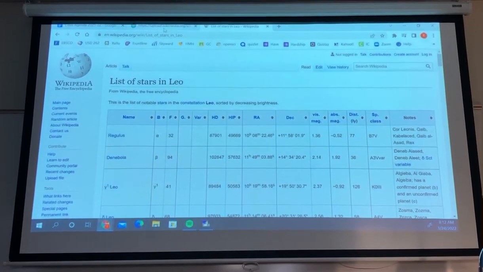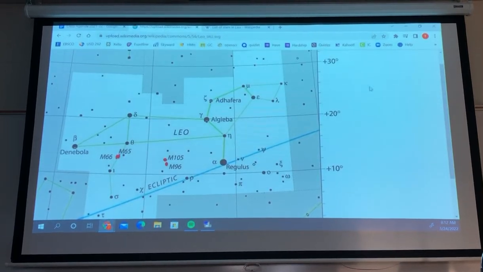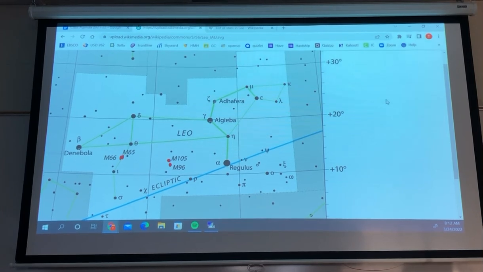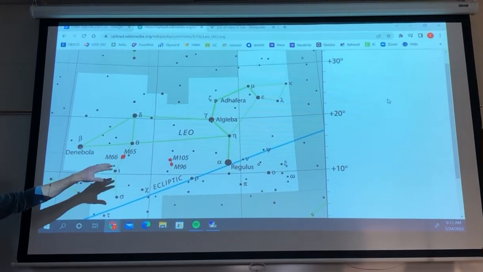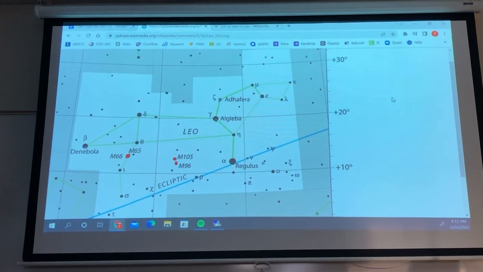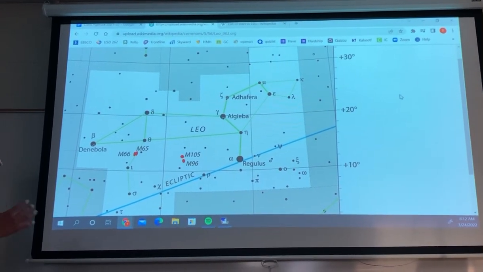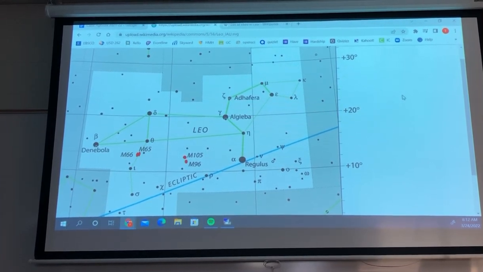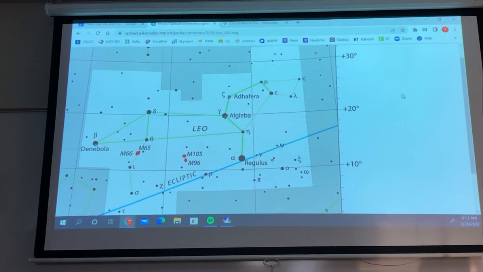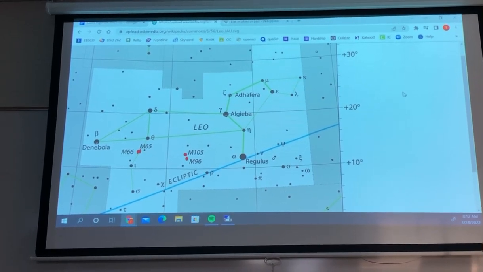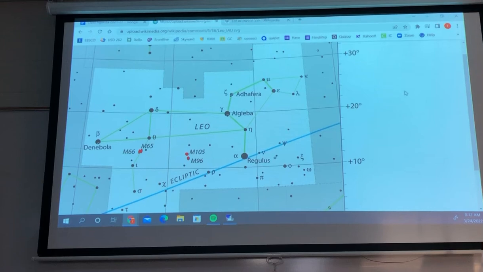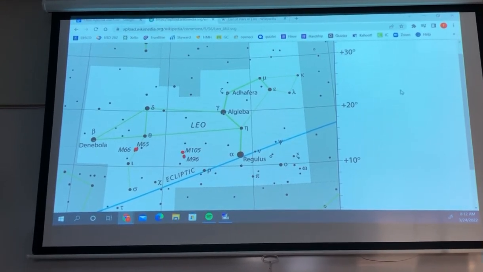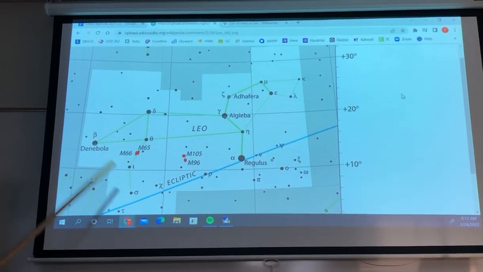Now, the thing that people are having the most trouble with on this is determining which stars are your main stars. So I'm going to kind of tell you how you should go about that. Number one, nobody should have more than like 12 main stars. For sure, Leo's not going to have 12, but there's going to be a decent number here. And nobody should have less than 4. There's a couple constellations that would be really difficult to find 4, and I can help those people. But for most people, it'll be easy to be between 4 and 12.